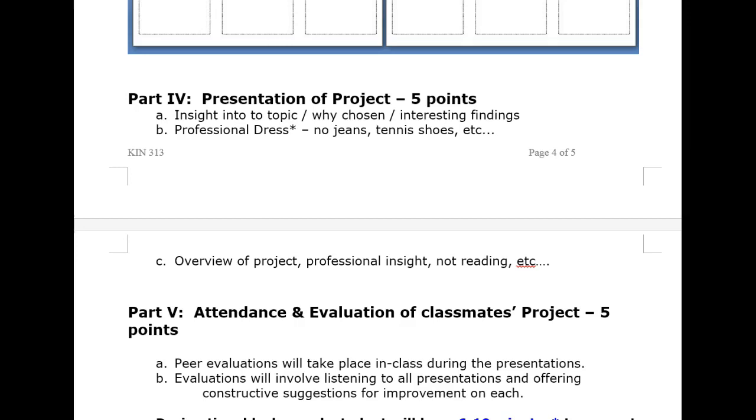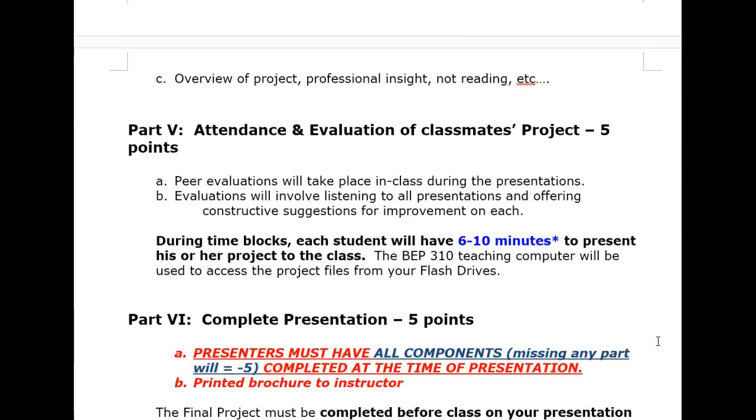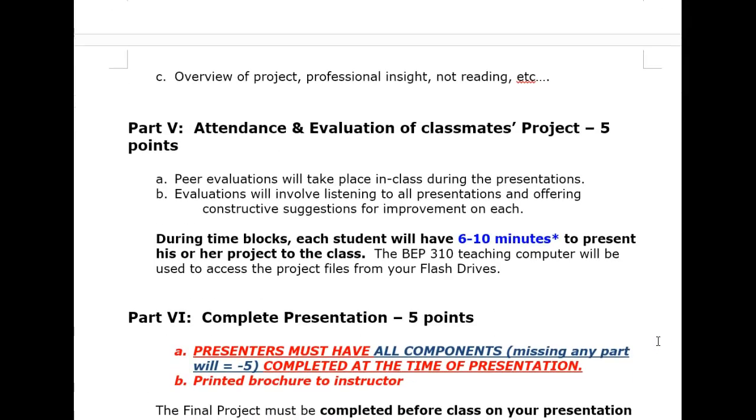Please make sure that you are in attendance for both projects for all the class times. We're also going to set up a peer evaluation, but the way it will work is that you have the correct order on Blackboard. You will then come up to the computer, hand the instructor your brochure, put your flash drive in, and present, not necessarily in any order, the 3 materials.